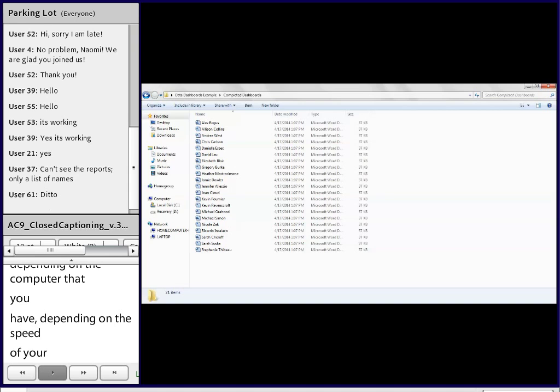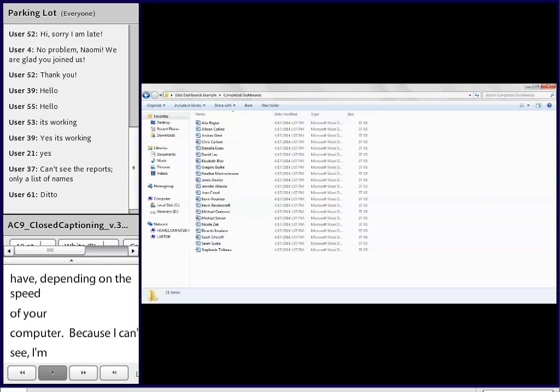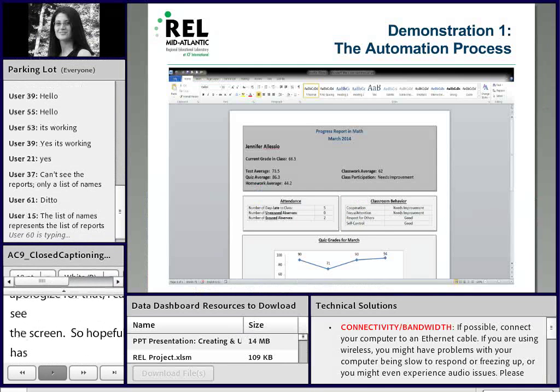So it has it, because I can't see, I'm working blind today, everyone. I apologize for that. I cannot see the screen. So hopefully it has worked. Are we done? Did it run all the way that anyone could see this? Rose, I just switched over to the other layout.